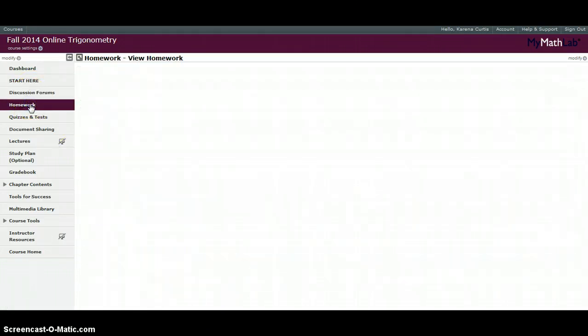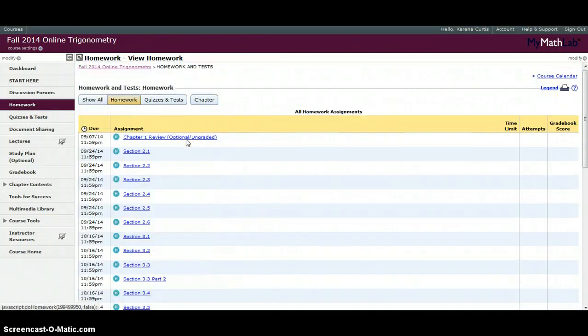We have our homework. Eventually, you'll see all of your assignments. They are all available, but they do have specific due dates. So per the syllabus, you do have a 2% penalty per day that your homework is late. So you want to try and stay on top of it. We don't have a lot of chapters to cover, so you do have a lot of time in between chapters, but that doesn't mean that you need to procrastinate, because Trig has a lot of very key elements that you will need throughout the semester. Things that we do on day one are things that you're still doing the last week of class.